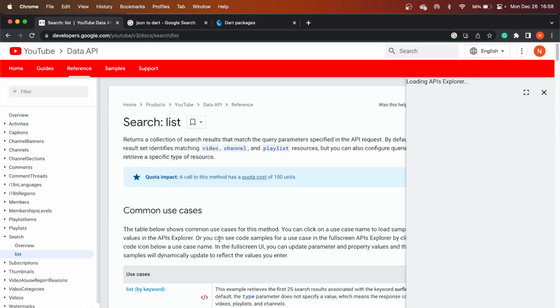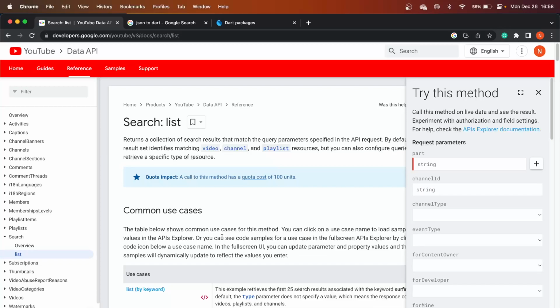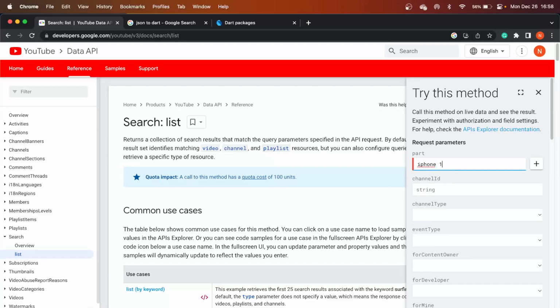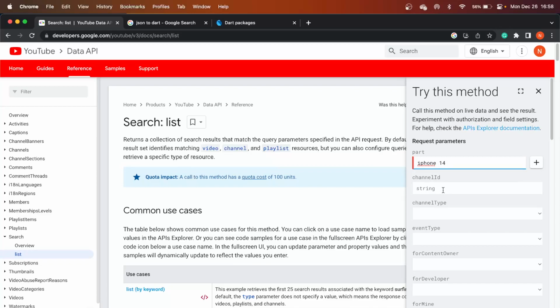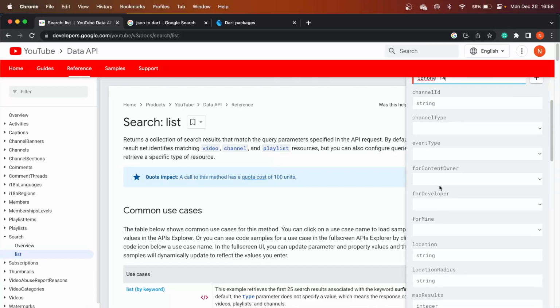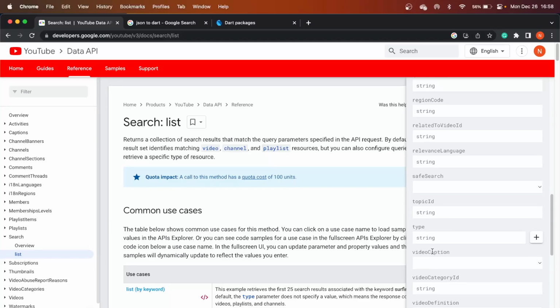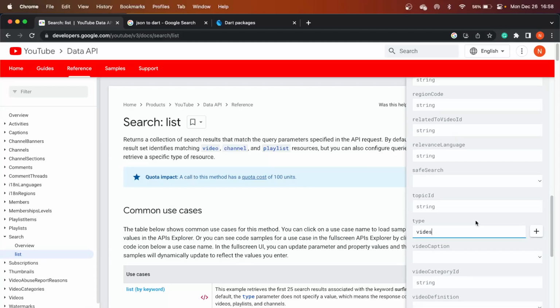This is the endpoint which will allow us to search for something specifically. Let's say I want to search for iPhone 14, and I want the maximum results to be 10. What is the information that I want to see? I want to restrict my result to just videos, because I can have videos, channels, shorts, different things.